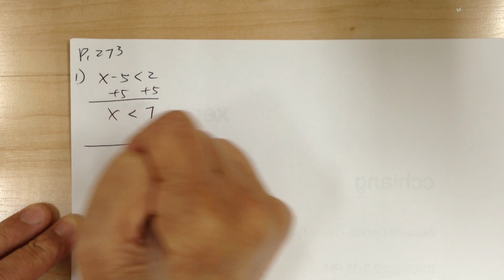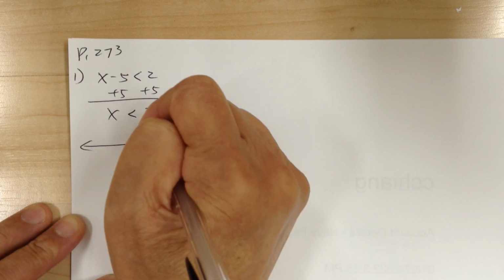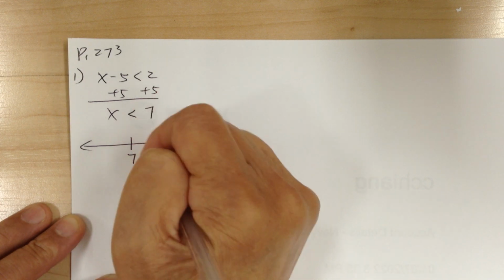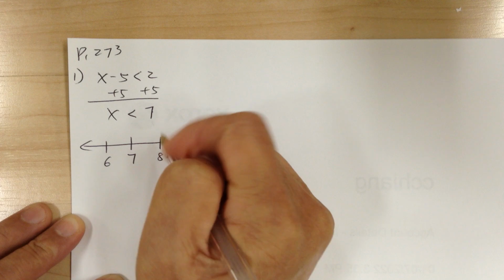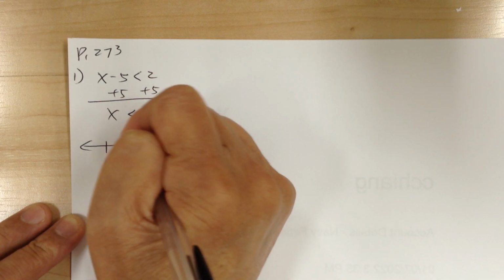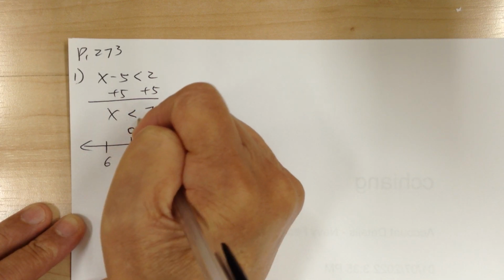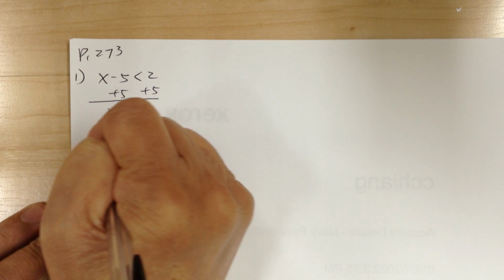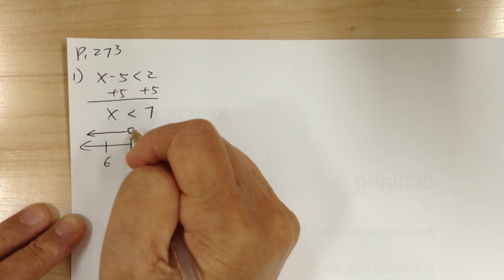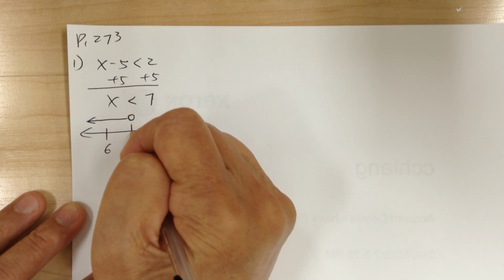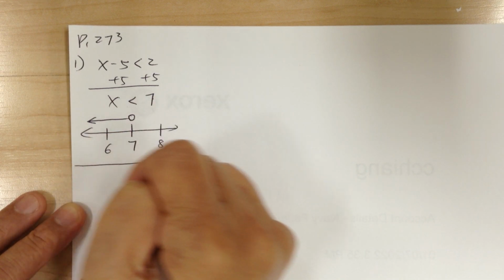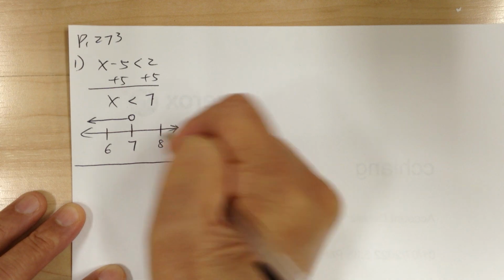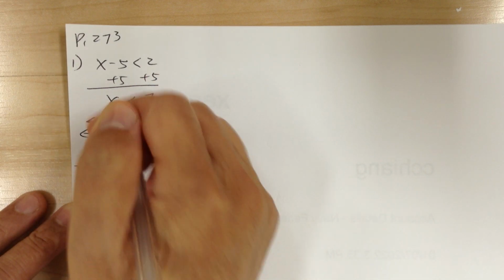So they want you to graph. When you graph, if you're going to graph 7, put 7 in the middle. And all you have to do is go one number this way and one number this way. This one doesn't have an equal, so it's going to be an open circle. And less than, you have to go this way. Notice I graph above it, because if you graph on a number line, it's kind of hard to see where it goes. That's why I'm graphing above it, so that you can see the graph clearly.